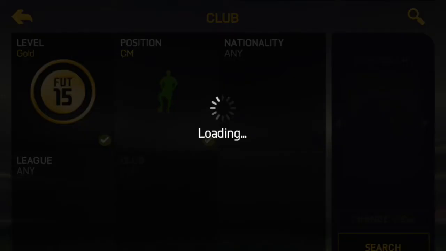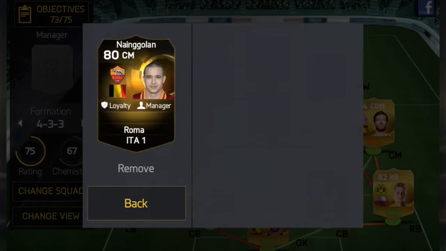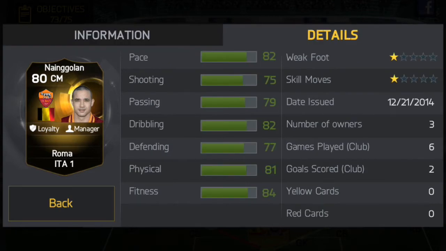Anyways, in center mid, we're going to have Nainggolan. He's another in form from this week, and he's absolutely amazing. He is one of the best center mids I've ever tried. He was like that last year, he was like that the year before, and he's like that this year. 18,000 coins, that's it. He's almost discarded. In fact, if you wait a bit, probably around Christmas, like the 25th, you will probably get him for discard, because that's the way he's going. Just look at those stats, they're so all-rounded. He's fast, he can shoot, he scored 2 goals, and they were all nice goals. He can pass, he can dribble, he can defend, he's strong, he can win headers, you name it, he can do it. He's just so good.